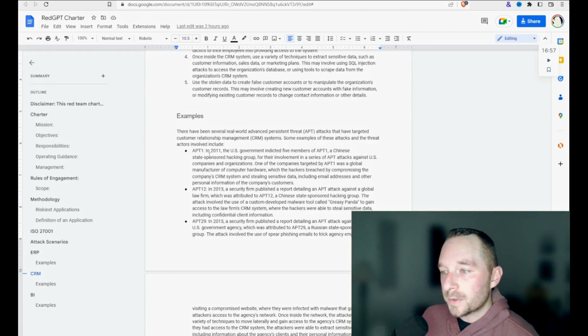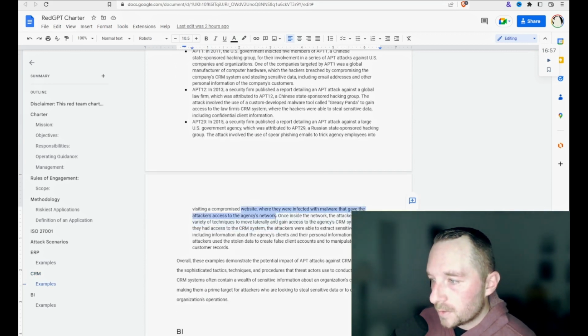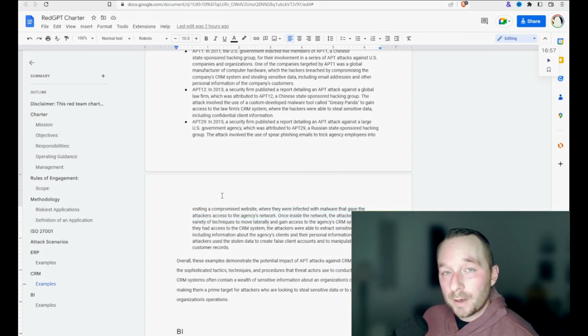And then for the examples, I asked it for additional detail. I said, give me more detail. And what's interesting is that it actually ran out of space. Somewhere around here, towards the bottom, it ran out of space, so it just cut off in the middle. Then I asked it to continue from where it left off, and it did. And what you see afterwards here is everything that came after. I just said, hey, please continue from where you left off.